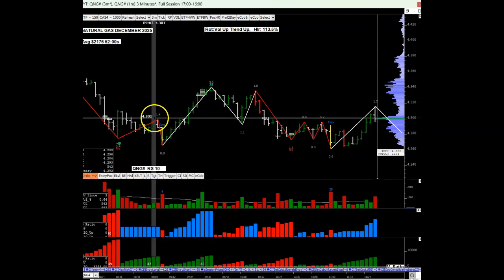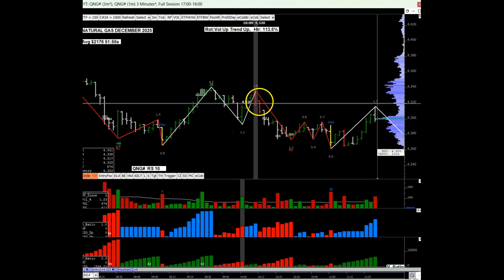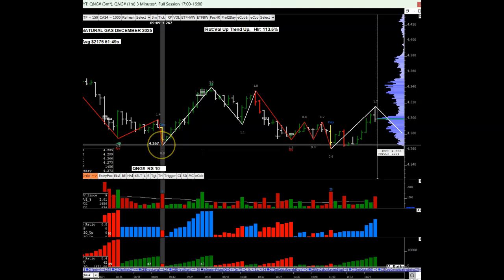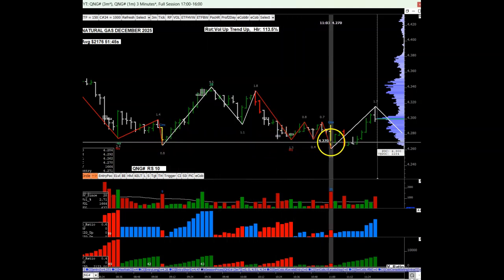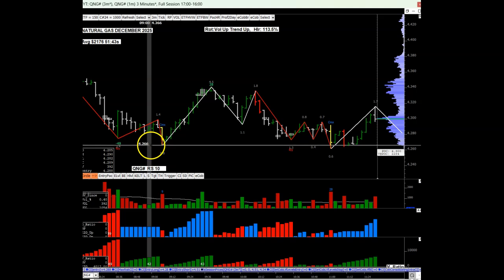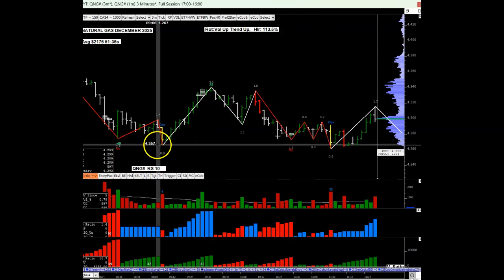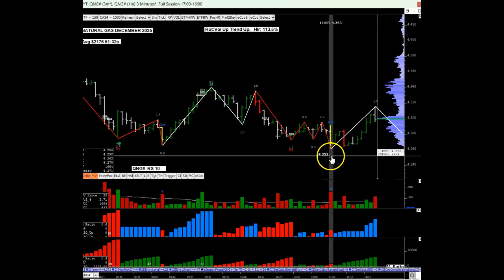Initially I thought it was going to be right here. It went here, tagged, reversed, and I thought it was going to go, but instead they did a minor shakeout across this low. So across this low, another climactic bar right here. So that is your spring. That's your classical spring. All right. So where you have stopping action and then ending action. This qualifies as your ending action.